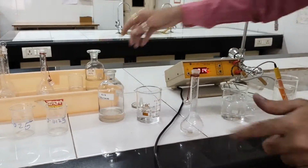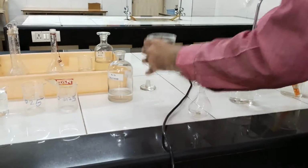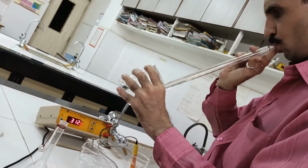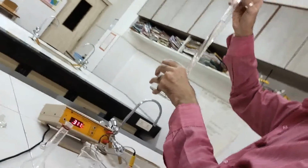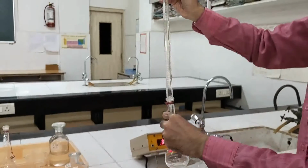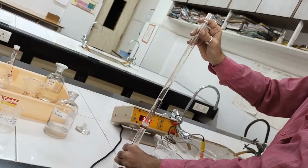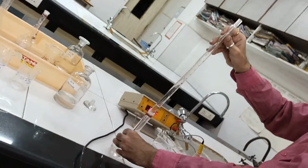So this time I am going to prepare only once. Previously I prepared twice. This time it is only once. So 25 ml I am going to prepare of acetic acid 0.1 normal. Okay, this is 25 ml. And that will be transferred into this same standard measuring flask which we used for the preparation of 0.05.